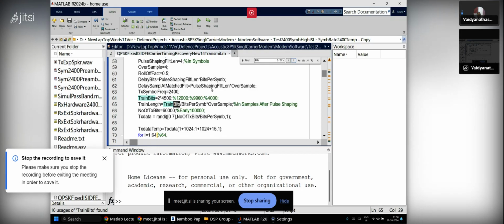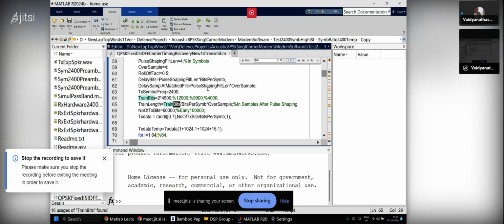And somebody also cannot understand. But if you write pulse shaping filter length, somebody reads the code. Yes, they can easily say there is a pulse shaping filter. What is the length of the filter? What is pulse shaping filter length? Yes, it makes sense. It makes your job easy. Others also can easily understand the code. So better use long, meaningful names. But don't use very long, say 60 characters or something.